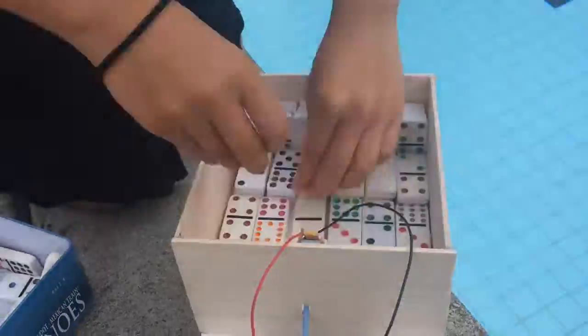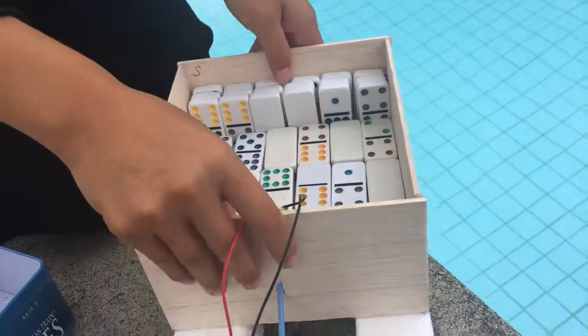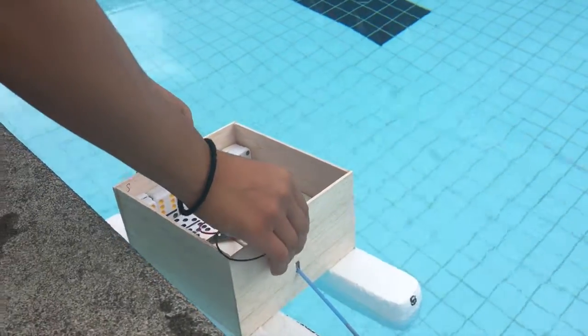This is our first actual kind of vlog walking around. That's cool. So there are 52 in now and we're gonna see if it floats. Ready? It floats! Oh, this guy looks so pretty. And now we're gonna put the battery.